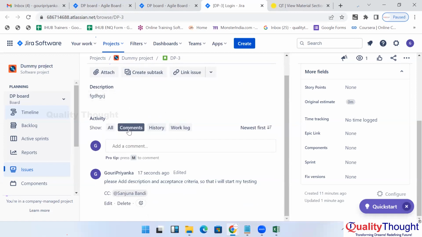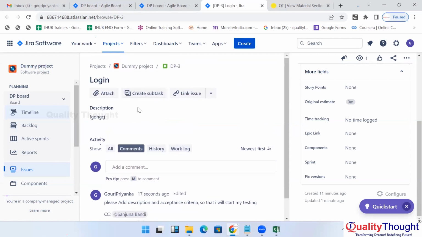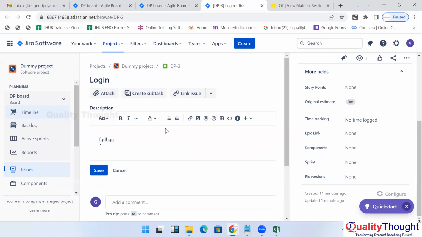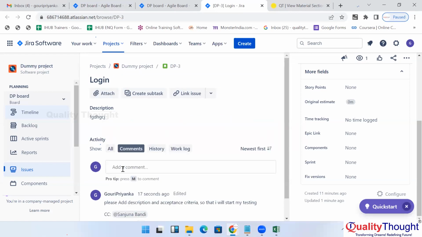So we can see overall who is sending comments. Even in real time, we can edit the title, the description, everything. Let's say some people, wantedly or unwantedly, deleted some data. Here, as a product owner or scrum master, or as team members also, we can identify who is doing this. So from where?